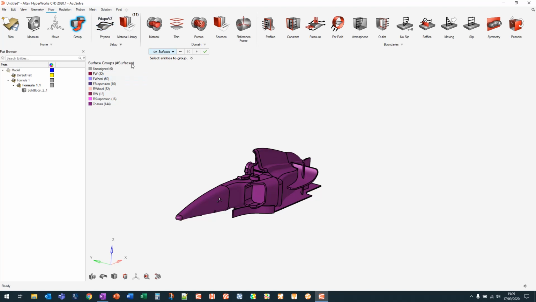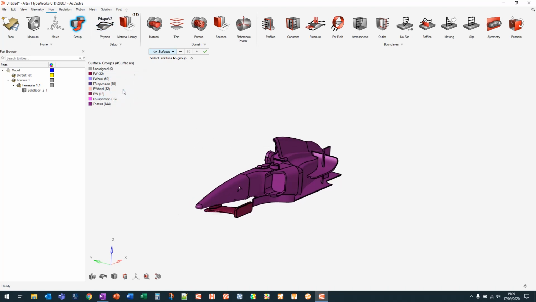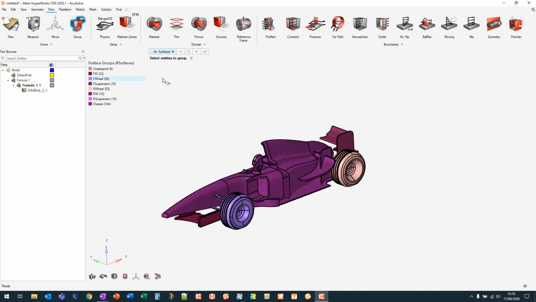So that's the grouping done. So we can show all of these. And the rest are just going to be the enclosure.